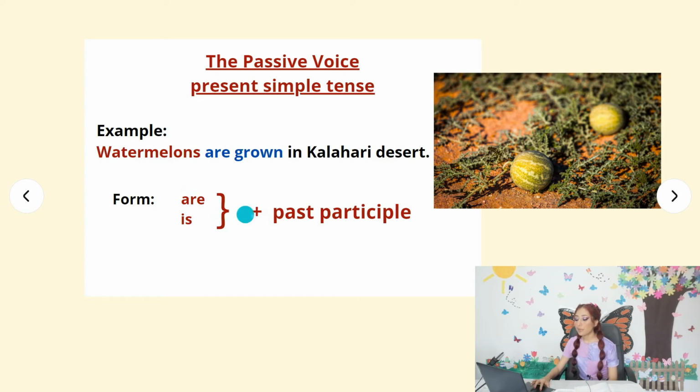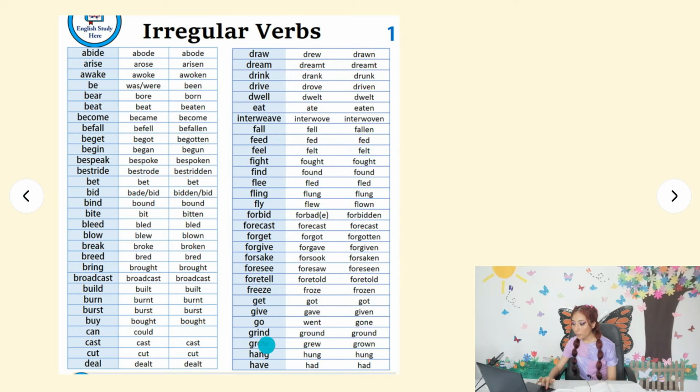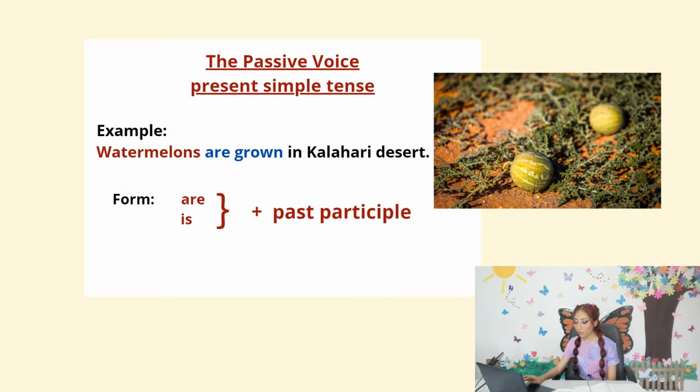The formula is that we're going to use the verb to be are or is in present, como ya dice acá, que lo vamos a usar en present. Nuestro verb to be is going to be in present. Are or is, as our subject is plural, we're going to use are. Then we're going to use past participle. Okay, nuestro verb was grow, pero en past participle is grown, ¿ok? Para esto nos sirve la tabla, porque todavía no nos lo sabemos, entonces por eso es importante que tengamos cada quien nuestras tablas, ¿ok? So, that's the formula for present.